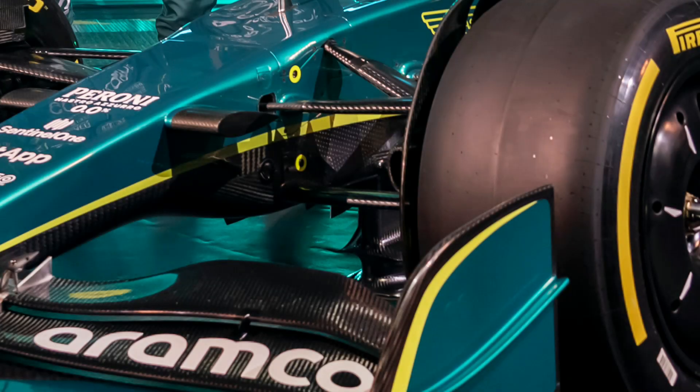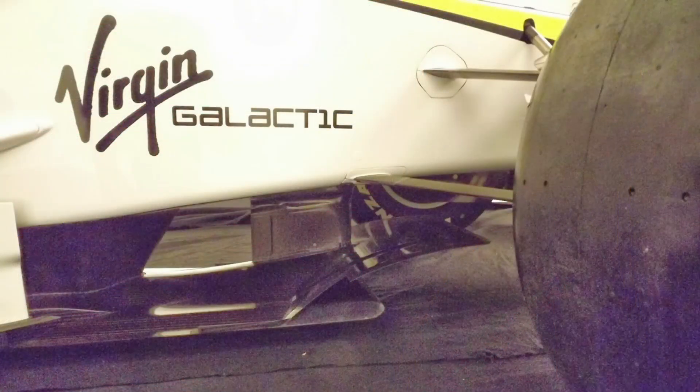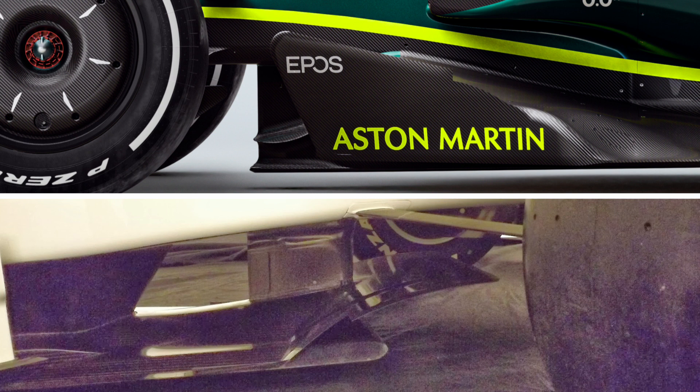Before we get to the part of the car that's really captured everybody's imagination, let's take a look at the splitter and bib section underneath the chassis, as there's something here that we've seen teams use before. If you can cast your mind back to the last really big regulation change, we had Brawn GP's BGP-001, a car perhaps most widely recognised for its regulation-busting double-deck diffuser. However, the BGP-001 featured a number of other very neat tricks, some of which I was lucky enough to see when one of the cars came out of storage a few years ago. Here's the snowplow-like design that featured on that car, which bears a significant resemblance to what we're seeing here on the AMR22, albeit adjusted to suit these prevailing regulations.